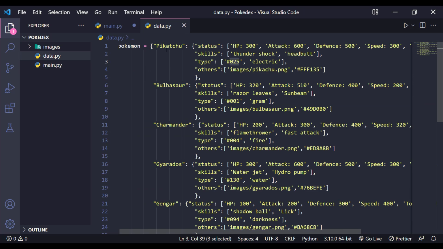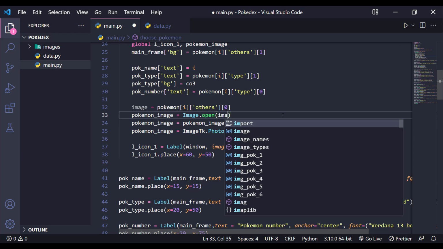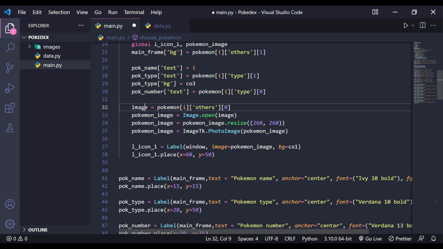Whatever the Pokemon, for example, Pikachu, inside others, we have image, right? So from here, we are going to get the string and we are going to load the image like this. Okay, now we have image. Now instead of images, like instead of opening this Pikachu image, we'll just give image here. So it will load this image instead of just Pikachu, okay?